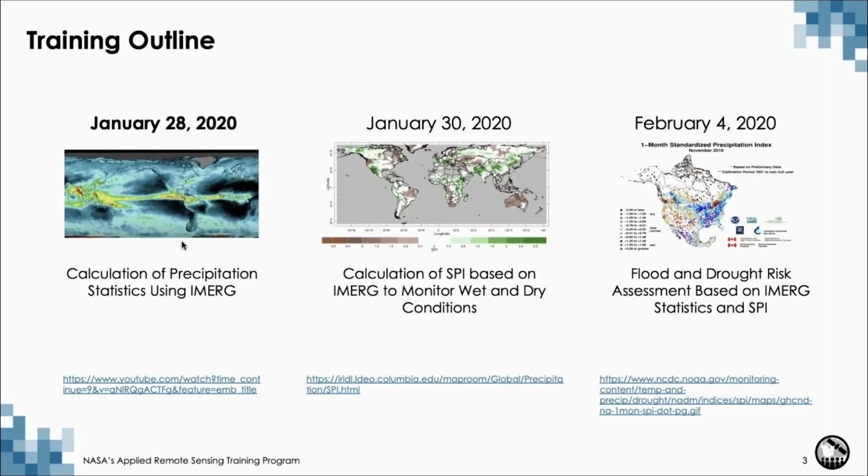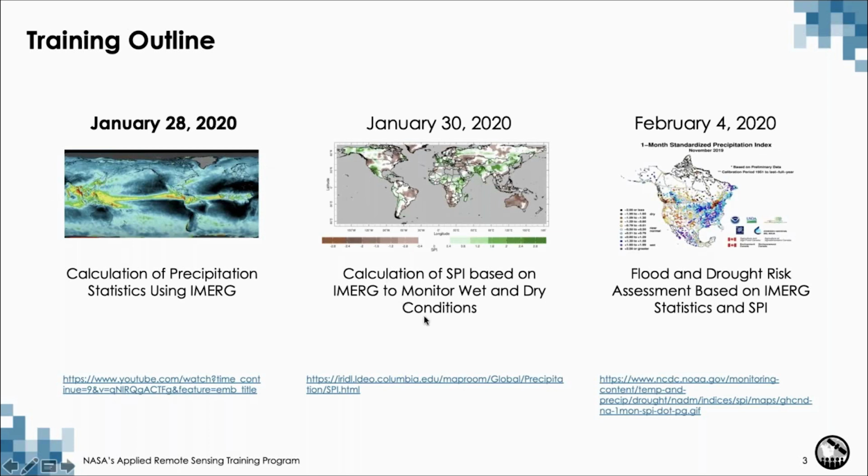There are 3 sessions. This is the overall outline for this webinar. Today we are going to calculate precipitation statistics using iMerge. The way it is planned is that today you will be using web-based tools to access precipitation as well as to do some calculations, and then use QGIS, which is an open source geospatial information system, to calculate some statistics. So there is no explicit programming needed here. You will be able to calculate statistics just by using a graphical user interface and web tools.